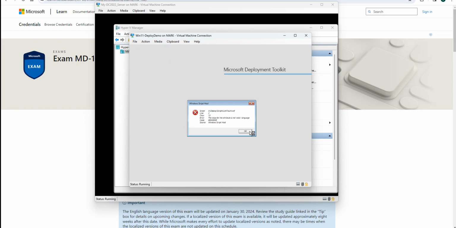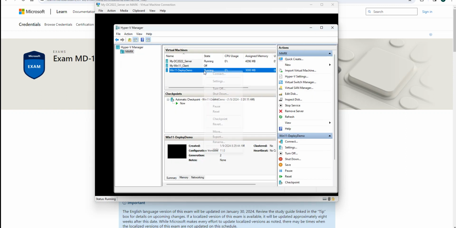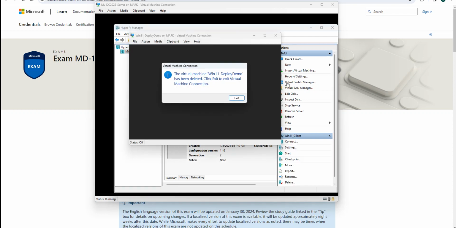So folks, this is the error I'm telling you that you may get when you start generation 2, and the script did not go through, unfortunately. What are we going to do here? Going to click OK, close it, and we can turn off the machine, copy this name, and go ahead and delete that, as you can see.